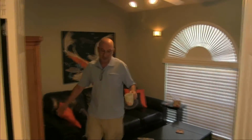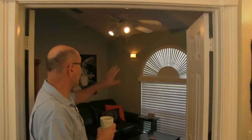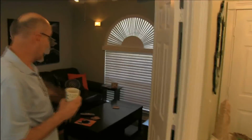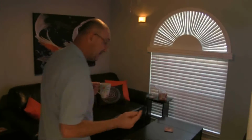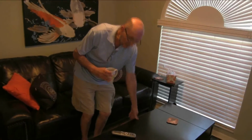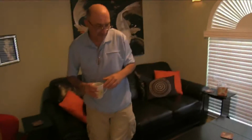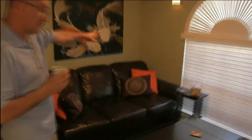So this is our media room. It's bright now because I have the lights on and I have the Palladium windows allowing light to shine in. But it's beautiful. It has a tremendous amount of features. Let's start with a table here. This table opens so that you can work a keyboard or have food while you're watching the great TV, which we'll talk about in a minute. But this room contains all kinds of entertainment. So Jason, why don't you come on in and shoot from that corner?